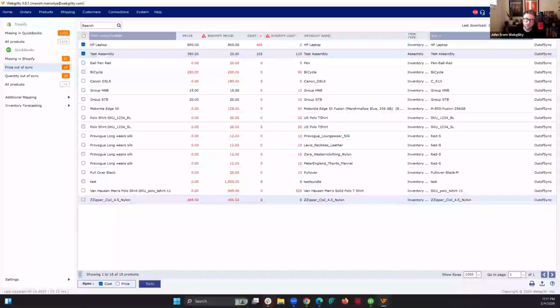Manish, because Webgility Desktop works off of a database, can we clone a store setup from one to the other and it keeps the automation rules? Or does it only keep the sync settings and the workflow settings? Yeah, I mean, we can have the same store connected twice if needed.